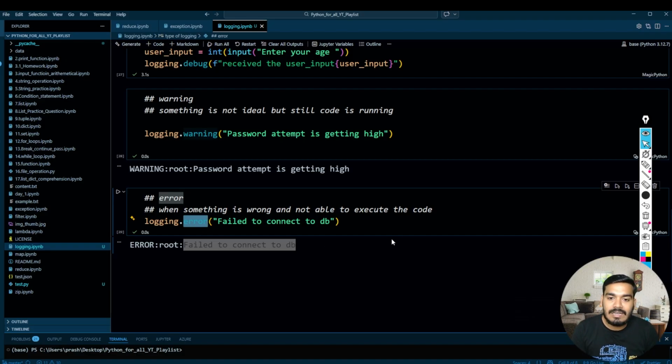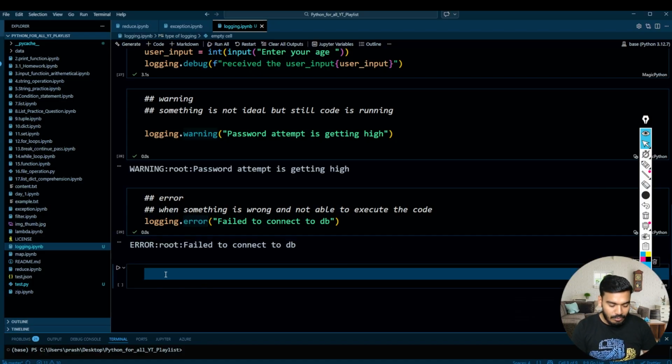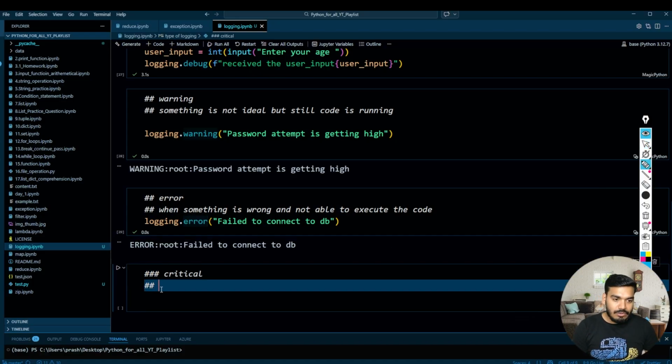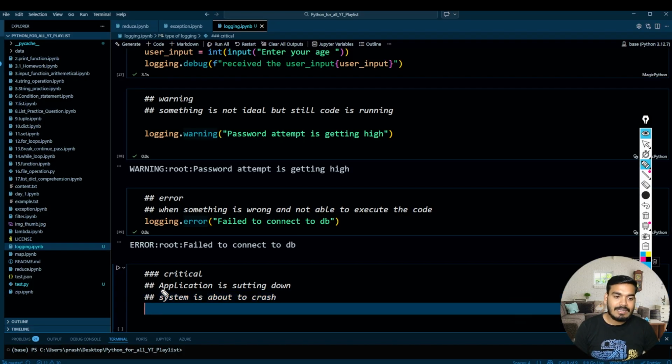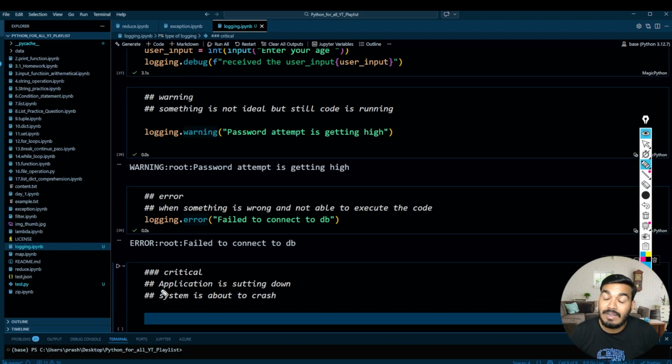Perfect. Now let's see the critical. The next line of code is when to use critical. So critical we use when the application is shutting down, and let's say the system is about to crash. In that case we use the warning message, sorry, critical message.